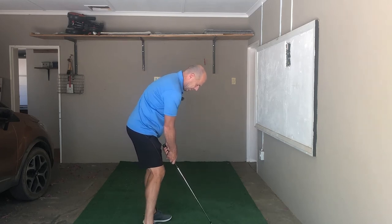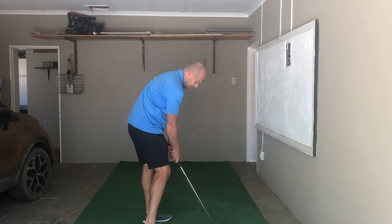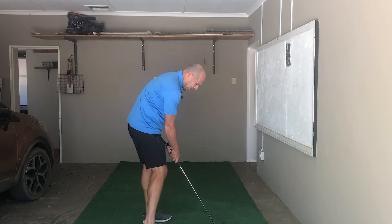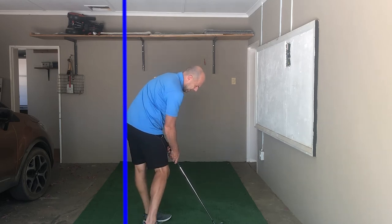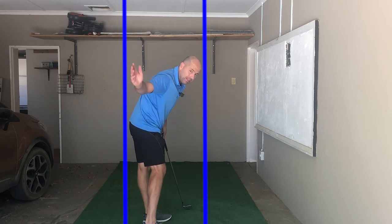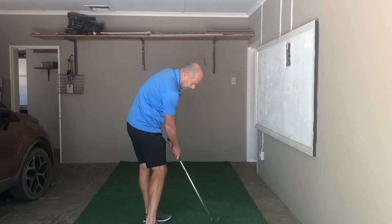The first thing I'm going to do is turn my hips as much as I can. I'm also going to turn my stomach and my chest as far as possible towards the target. When I do that, I want to allow my left leg to straighten. My right heel will come off the ground automatically. And while I'm doing that, I'm thinking about my left bum cheek — really pressing it towards the imaginary wall behind me.